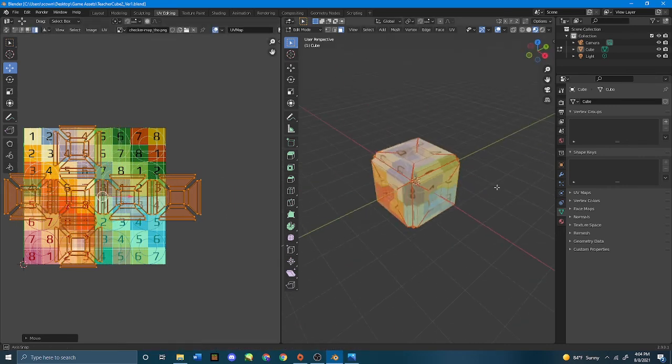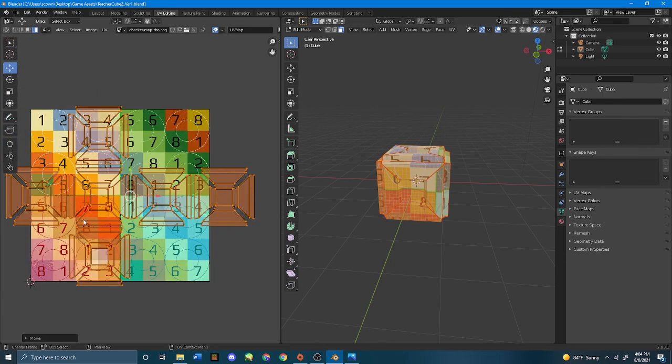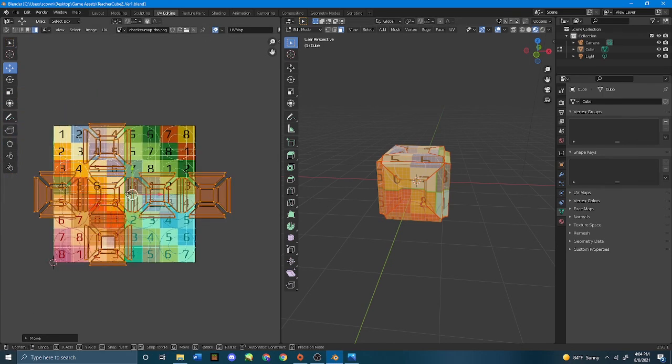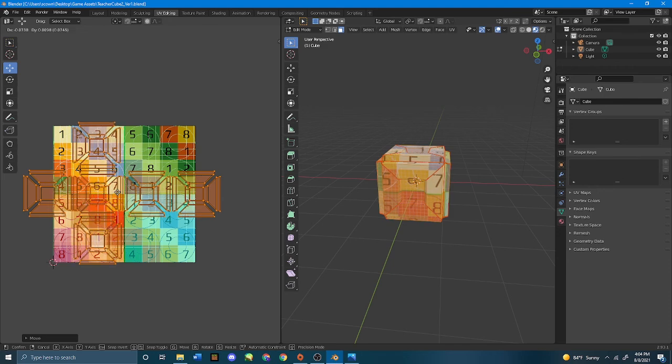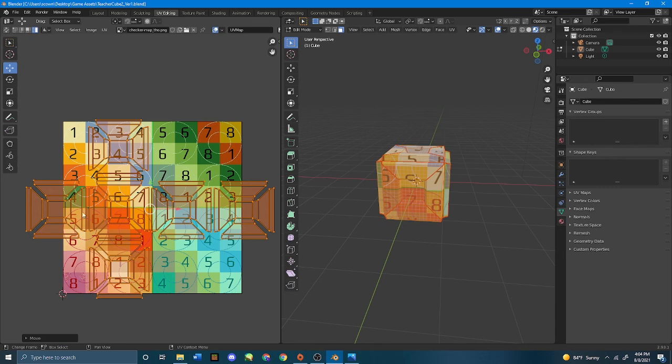You're not going to be able to get it all to line up when you're unfolding it into a flat image like this, but doing it as much as we could is really going to help the texturing artist understand the shape of this object when you're just looking at the UV shell. They'll also be able to better understand that this one right here is our front-facing face. This is top, bottom, left, right. We made this UV very readable.